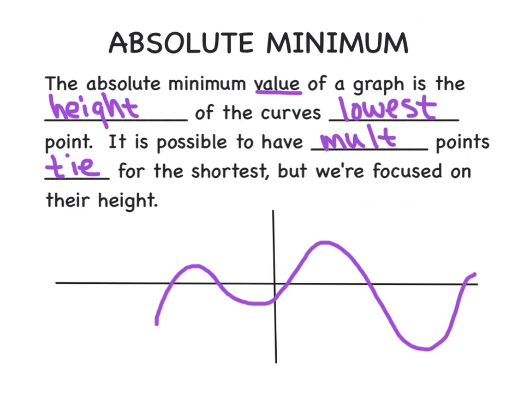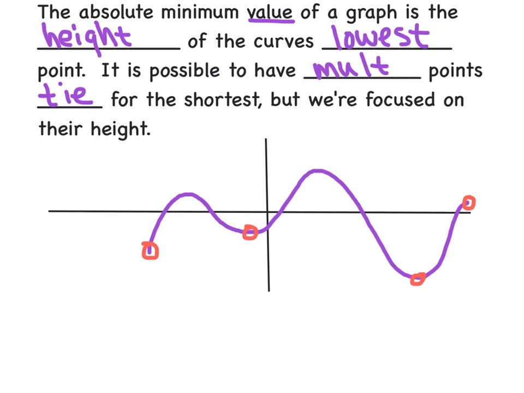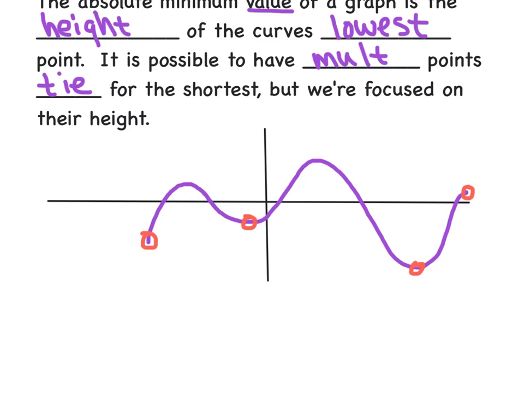On this particular picture, I've got a left endpoint here, I've got a relative min there, I've got a relative min here, and here's my right endpoint. So of those 4 points we just circled, who's the lowest of all of them? And I would say winner, winner, chicken dinner. This point right here, it's not only a relative min, but it's also an absolute min. So it is possible for a point to be both a relative and an absolute min.